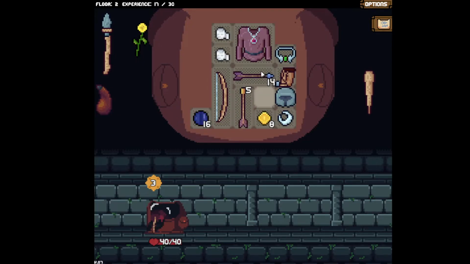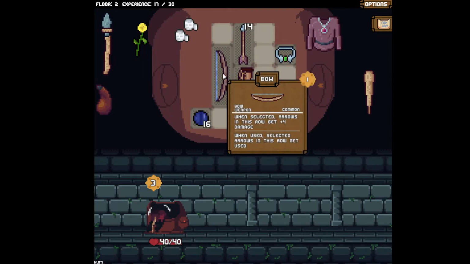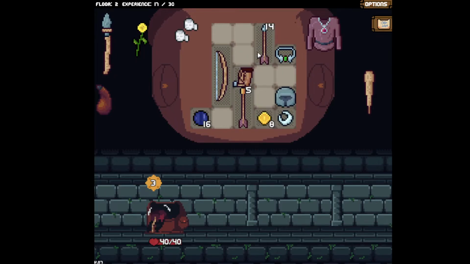One thing I do want to do, if I can manage to make this work, something like that. It hits 2 arrows and the quiver hits both types of arrows, because this boosts arrows in the row. So I can put that there and it still affects it. So it doesn't have to be adjacent. So we can plan accordingly.